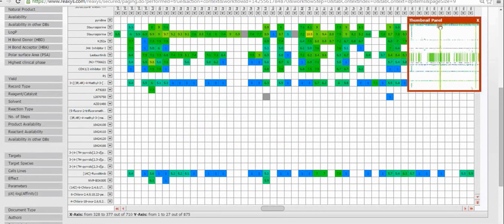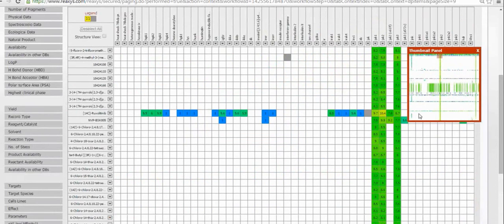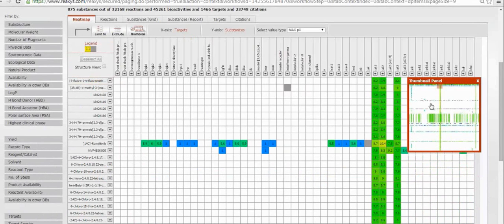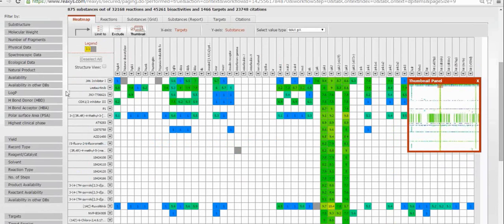This thumbnail allows you to scroll across the data, because there's a lot of activity data here. So it allows you to search across this entire scheme and find where most of the activity is. So here we can look at JAK1, JAK2, and JAK3 inhibitors.